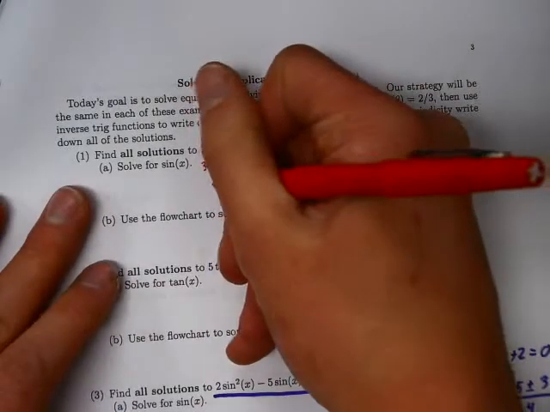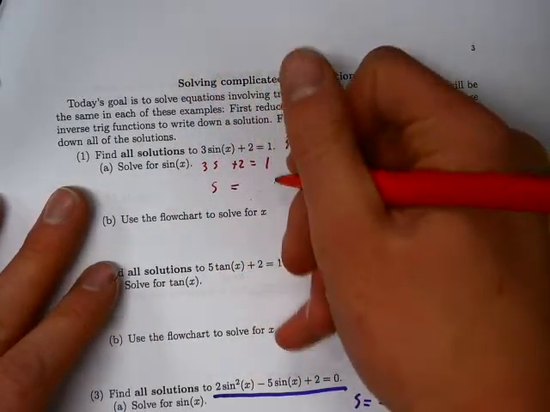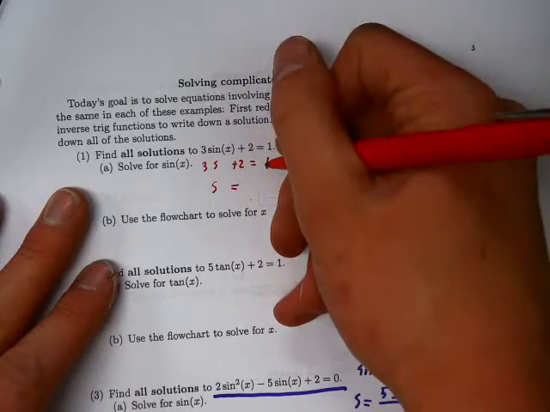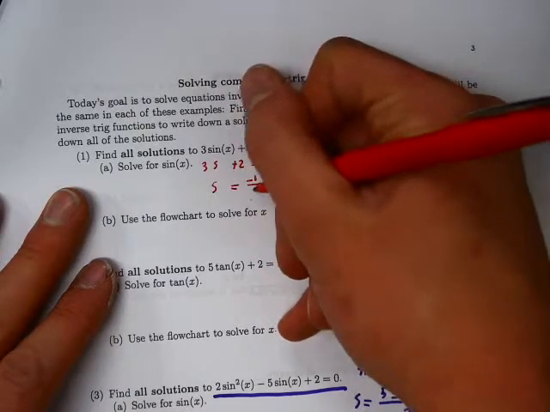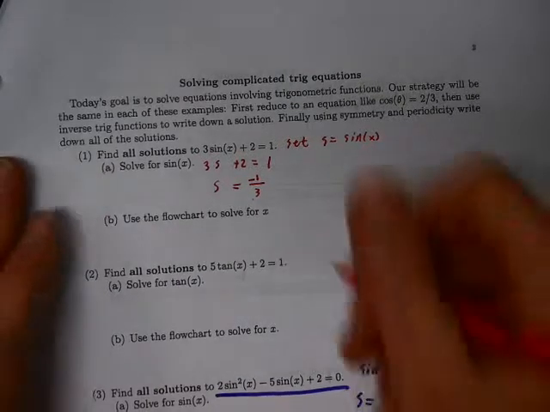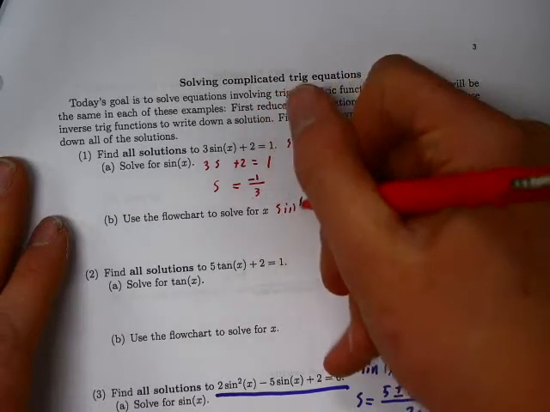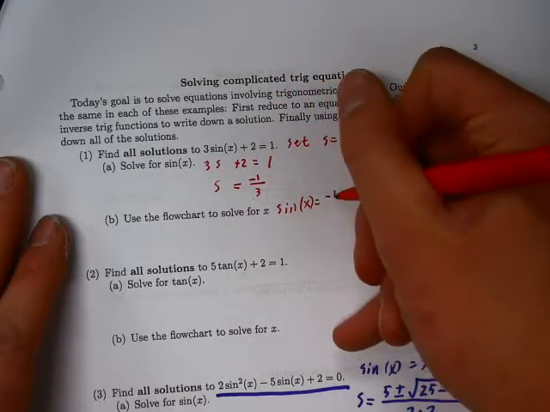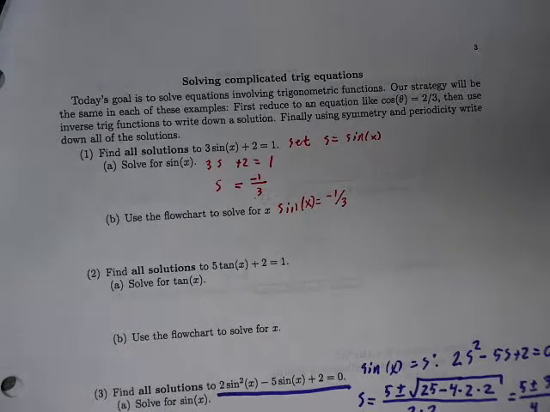And that winds you up with s is equal to, 1 minus 2 is minus 1, and then I divided it by 3. Are we pretty happy with that? So I get the equation sine of x is equal to negative 1 over 3. And we have a flowchart that now just tells us how to solve this equation. Either with or without looking at that flowchart, what's the first solution to this equation that you see?